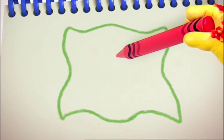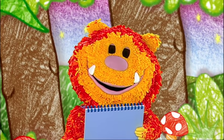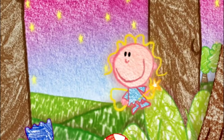Let's add a heart shape in the middle to make it a little bit special. You can add any colours or patterns you like. I'm going to make my handkerchief green and red. There! Thanks, everyone!